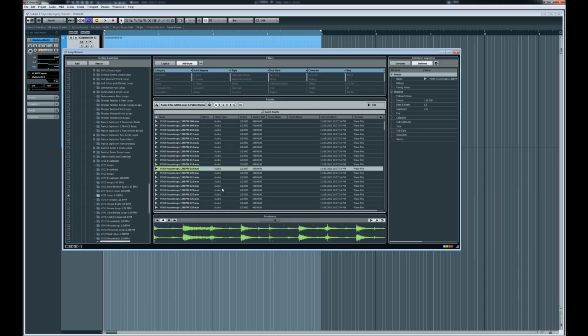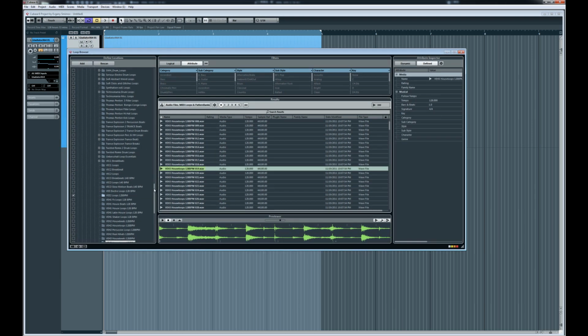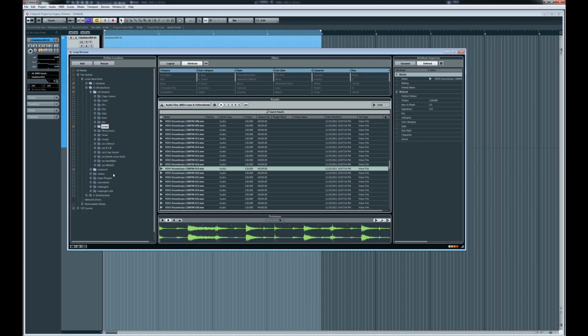I'm using Cubase Media Bay or the loop browser for my loops. I have a huge collection of loops and other samples. I just categorize them by categories like claps, snares, crash, fx, fills, hats, kicks, kits, loops, percussion, tonal, vocals, etc. And that's how I'm usually finding loops for my track.